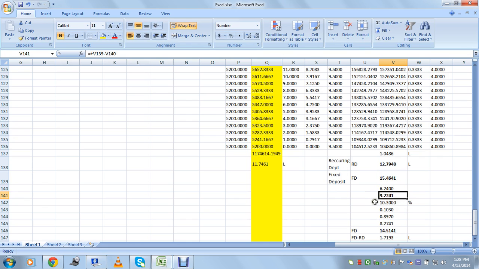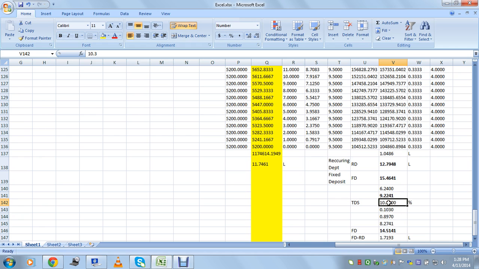Now an FD always attracts a tax deduction at source on the interest income. This is called TDS, tax deducted at source. In India, as of 2014, it is 10.3%. So just check how much TDS your country attracts on each FD. For our country it is 10.3% on the interest that you accumulate. The interest that you have accumulated over a period of 10 years on 6.24 lakhs is 9.22 lakhs.